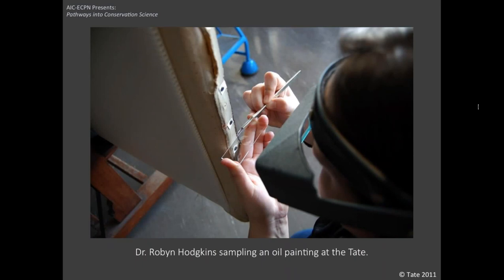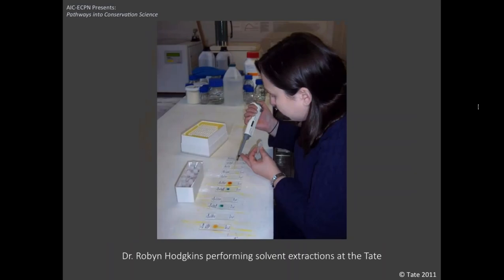Thanks. Robyn, what does the job market in conservation science look like after completing graduate study? What's the typical next move? So the typical next move is definitely a postdoc fellowship, and I think preferably in a museum. For all the positions I've looked at, they generally require at least 3 years of museum experience, and most of them are counting that after grad school. So you definitely want to build up your postdoctoral fellowship experience if you really want to stay in the field.